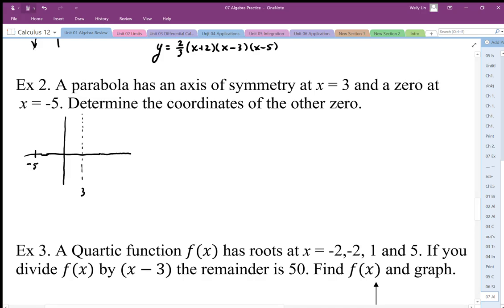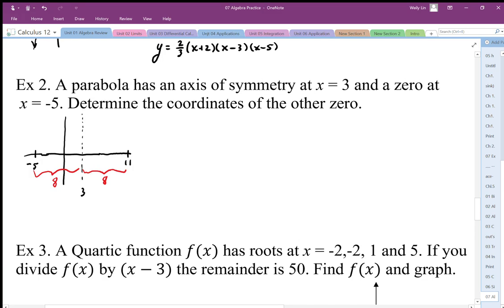Okay, so we know that it's symmetrical about the middle there. And we know that that's a distance of 8. So we can just use that same distance here of 8 and find that coordinate here. Ends up being, looks like it's going to be 11. Okay, so one way that we can just count this and find distance, again, we can subtract to find the distance, and then we can add on from position to position. So it's really important that you keep in count whether you're talking about a length, which I have in red, or the positions I have in black, right? So that's a position of -5, positive 3, positive 11.